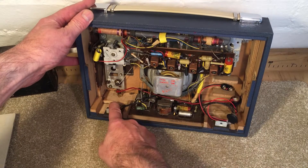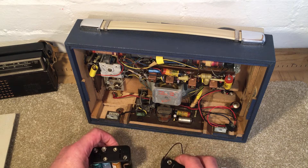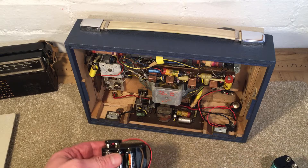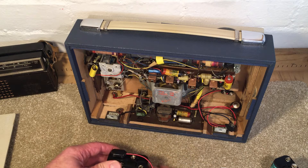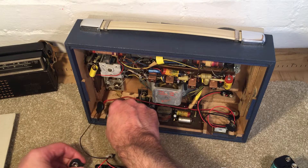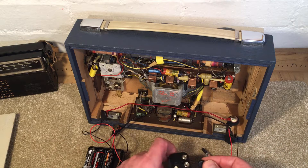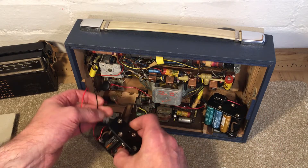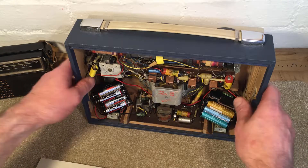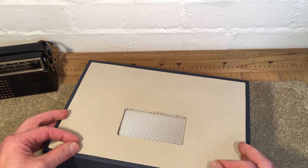You'll see she takes two batteries, so it's an 18-volt circuit. What I use are the two-battery NiCad packs that I make up — it's a lot easier and more cost effective than using PP9 batteries. This is an 8-way AA battery holder with a connector to match up with the old PP9 connection. We'll pop these on — they've got the clip attached — and we'll put that back down in the case and put the back on, and now we'll see how she sounds.